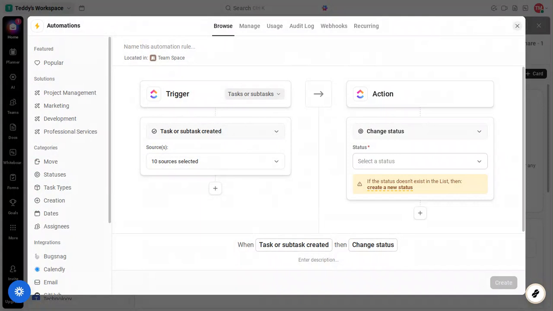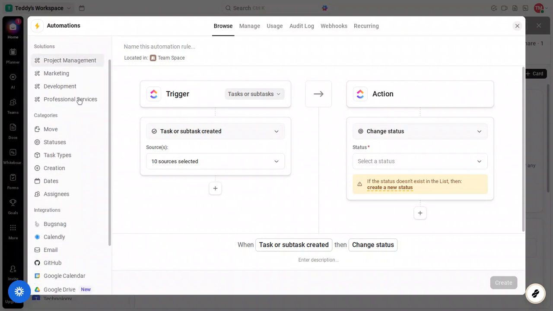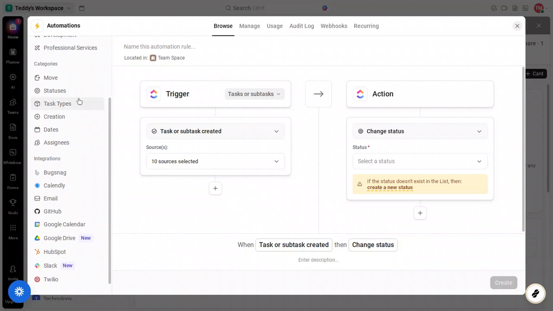Click Add Automation. We'll keep it simple. Select the status you want applied to new tasks. Choose to do, and set the action to change status. With this rule, every new task is automatically organized into your pipeline without any manual sorting. You can also create tasks using automations when certain events occur, which is useful for recurring checklists or handoffs. When your setup looks right, click Create to finish.